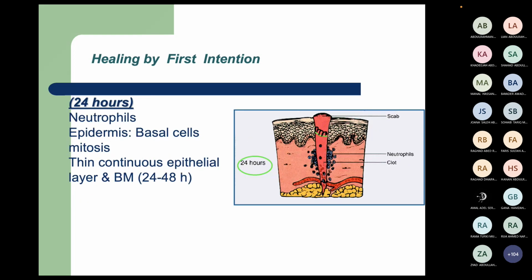Doctor, what is the meaning of scab? Scab, yes. I told you, scab means when the blood clots, whenever there's injury, the blood clots, and when it is on the surface, you don't touch it, you don't remove it, it will get dry. When the clot gets dry and contains fewer RBCs and only plasma is left, that is the scab on the surface. Scab is the dry area on the surface of the cut. It is usually because of the clot. You can see the arrow. Scab is at the top. It's the dry clot. When it gets dried on the surface, it is called scab.